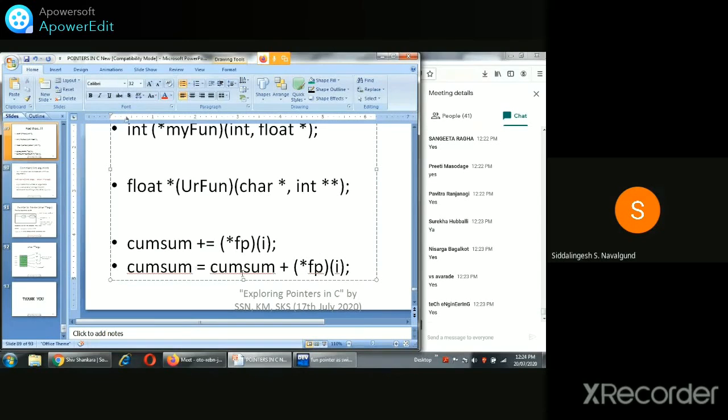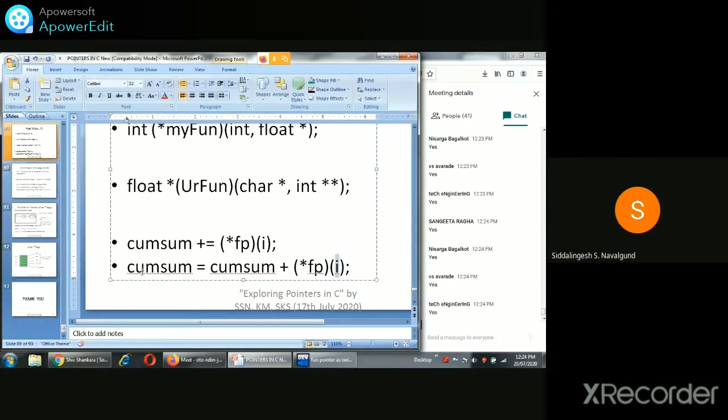Okay, do I have a function pointer on this line? Yes or no? Sangeeta says it. Nisarga also is saying yes. Obviously yes. Why? Because I have it here. So the point is, through this function pointer, I am trying to call some function whose address I have initialized somewhere else. I'm trying to pass a parameter I, but this function pointer is returning some value.